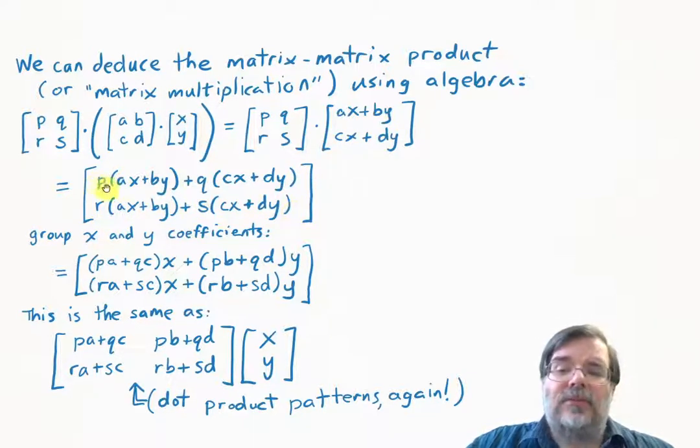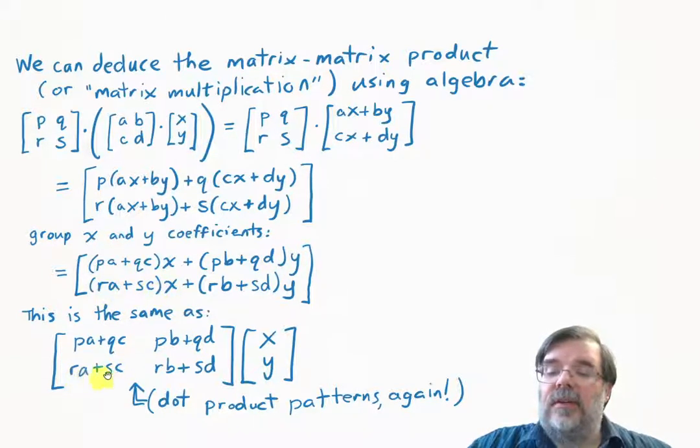Now use a little bit of algebra, distribute these numbers through, and then regroup in terms of x and y, and then you'll get this expression here. And you can calculate this expression as a matrix times a vector. The coefficient of x is right here. This coefficient of y is right here. The second coefficient of x is down here. And this second coefficient of y is down here. So multiplying xy times this one matrix has the same effect as multiplying xy times this matrix and then times this matrix.